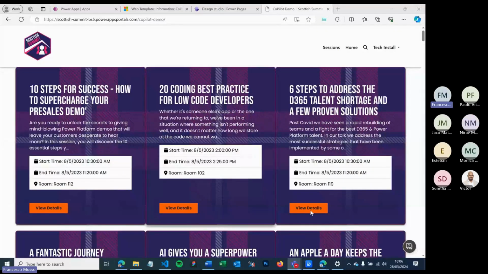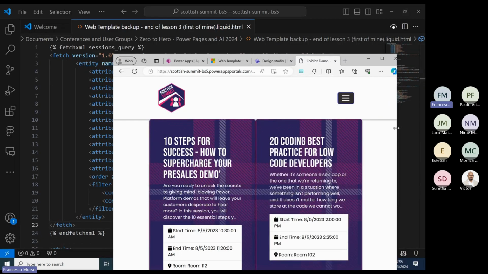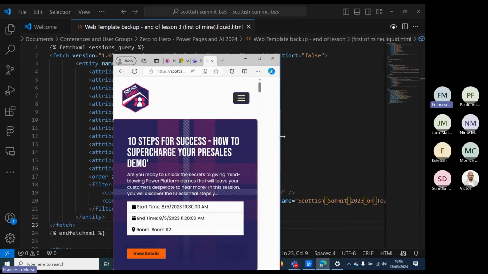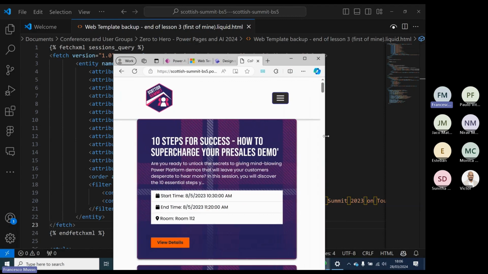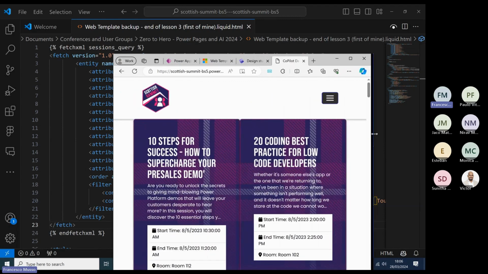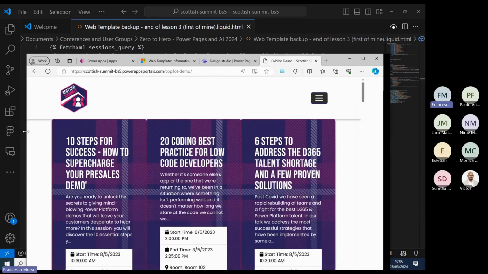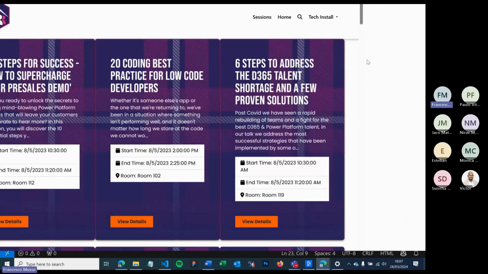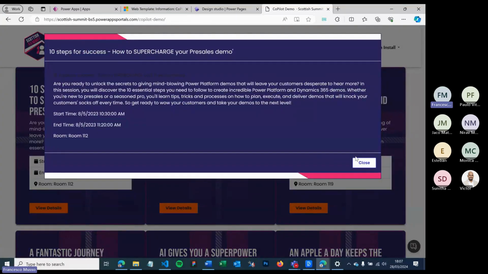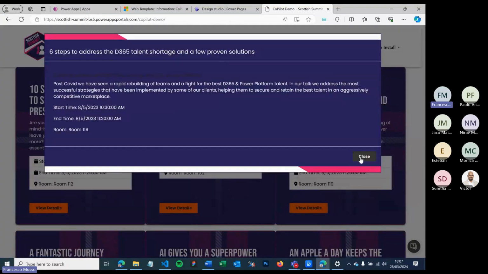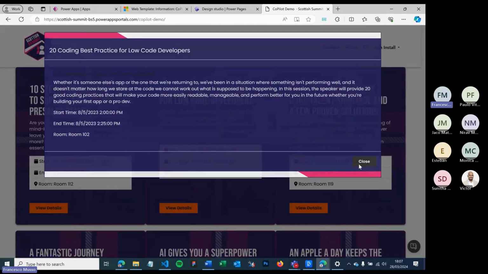Yeah, so quick recap of last time. This is what we built. We built some responsive cards using Liquid and some snippets from Bootstrap. We're going to expand on that and do some other cool stuff. So that's all responsive. It'll either be full width depending on the width of the browser, or it'll go up to 2 columns, or it'll go up to 1/3 of the screen. We added in the modal, which I was very pleased that Copilot knew how to do for us.